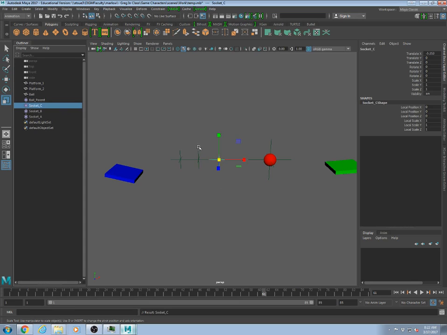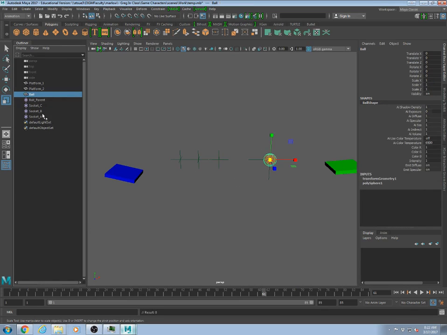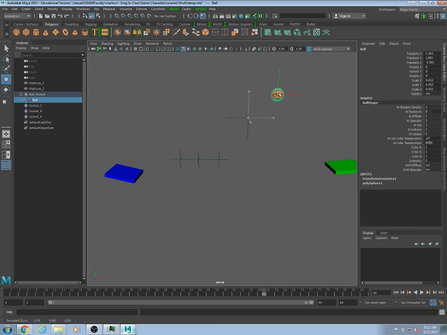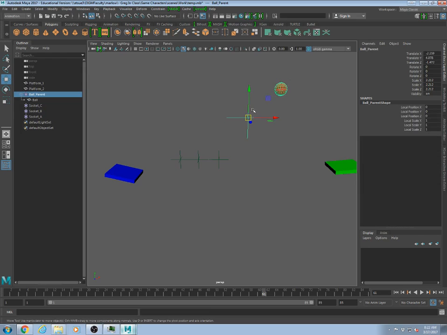Now the point of this is what I want is for this locator to be able to sort of plug into each of these sockets, and I want this ball parent to control the ball. So the simplest way to do that is just to middle click and drag the ball on top of ball parent and make it a child of ball parent. Like any hierarchy, now I can move ball parent anywhere I want to, and the ball will go with it. And I still have the ability to move the ball around outside of that ball parent. But if I move ball parent, it's still going to control the location of that ball, right?